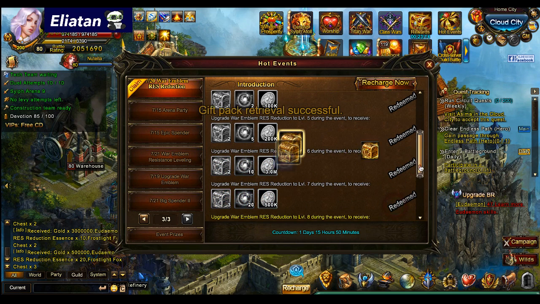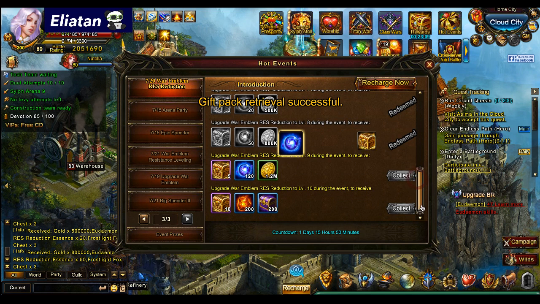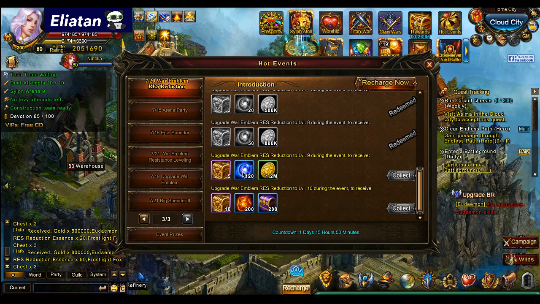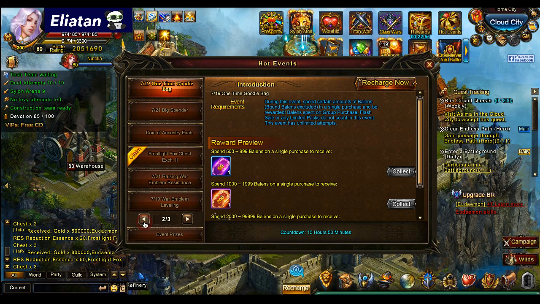You're gonna get these items eventually from TOK, so I think just taking it easy and collecting what you can. So I get some nice not resistance boxes, but event boxes, and it looks like, before for the Warpath they only went to level 7. Now all of these events are going to level 10, so that's pretty nice.